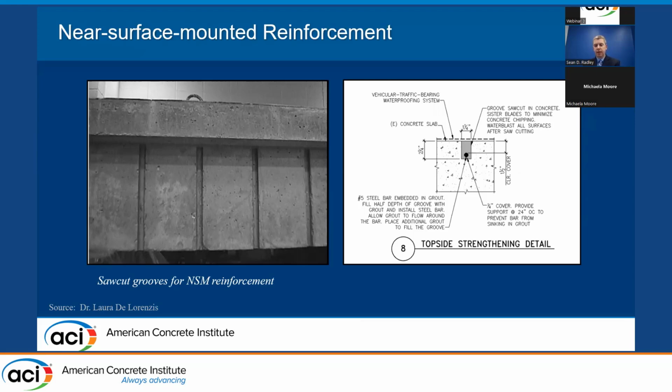However, I'll note this is actually for a flexural strengthening of the top side of a slab, but you can imagine that the method employed here is applicable to shear strengthening of a beam web per se. You can see our narrow saw cut, only 1.25 inches wide, and it's very shallow, 2.25 inches deep. That's by design. You don't want to be saw cutting through all of the existing reinforcement at the surface of your member. The new reinforcement is embedded within the saw cut chase and then bonded to the existing structure using, in this case, cementitious grout.